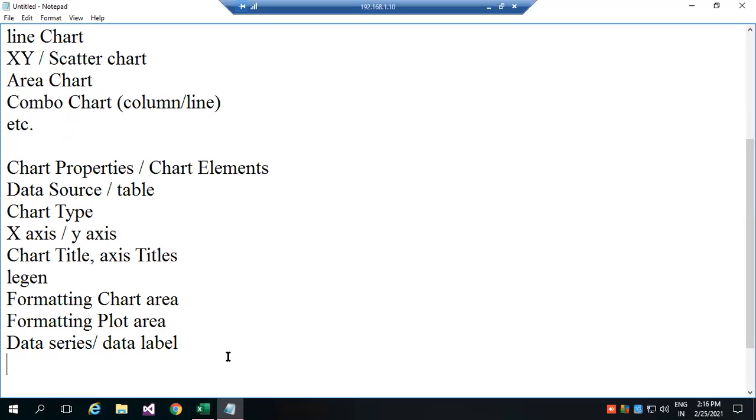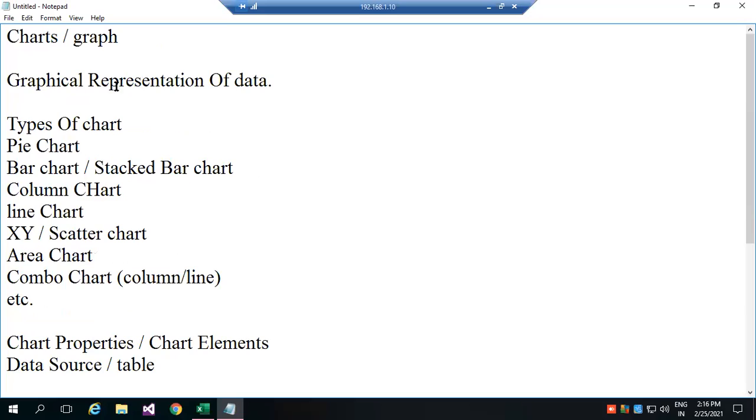Okay. Now remember, pictorial representation, or visualizing your data in the form of a picture, is called a graph. Rather than speaking 1,000 words, if I show one picture, it speaks automatically. You don't need to explain.